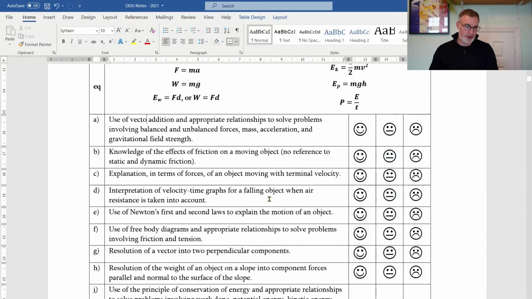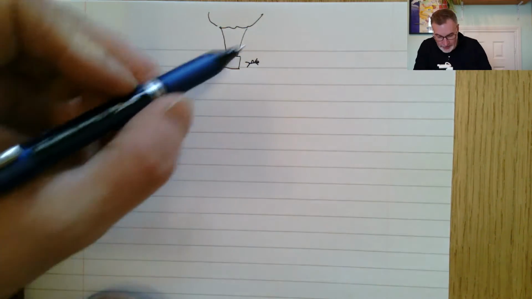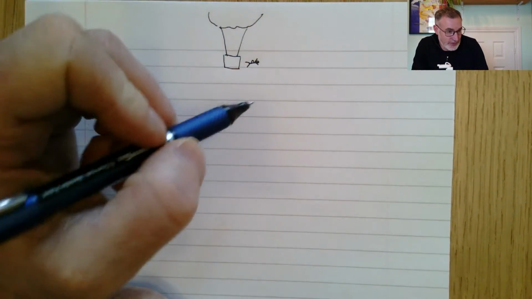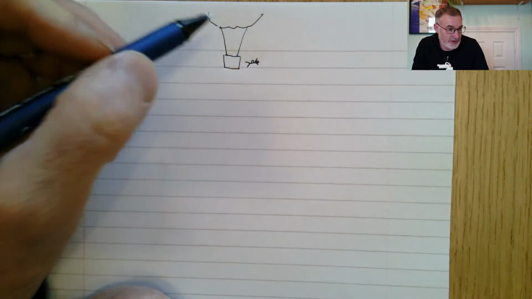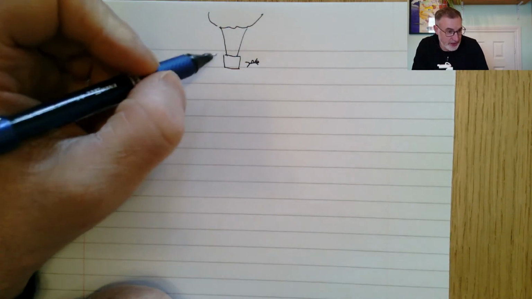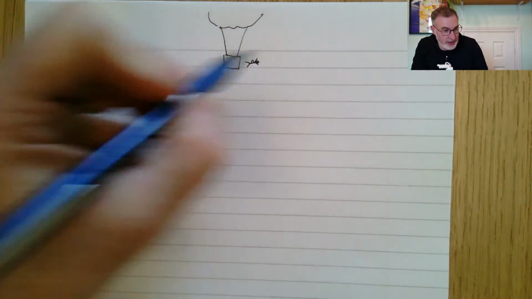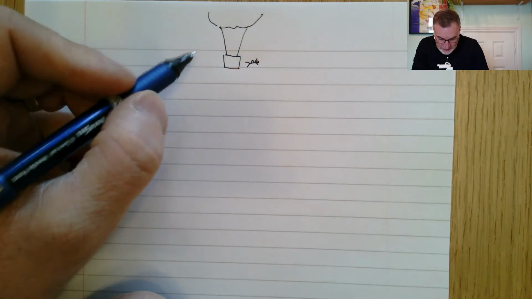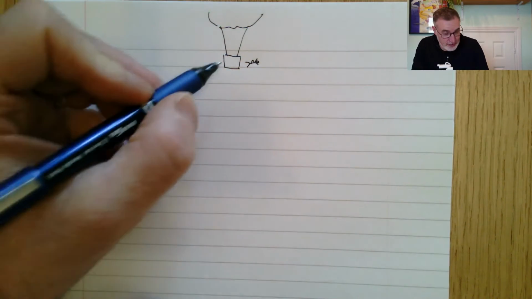Now we did both of these two in National 5 Physics, and so I'm not going to spend too much time doing this, and this will be really more of a recap from National 5. Now, if we start with a skydiver jumping out of a hot air balloon, the hot air balloon is just hovering. I don't want any horizontal velocities involved in this. It'll just make it easier to understand.